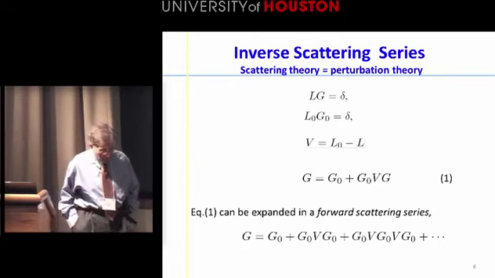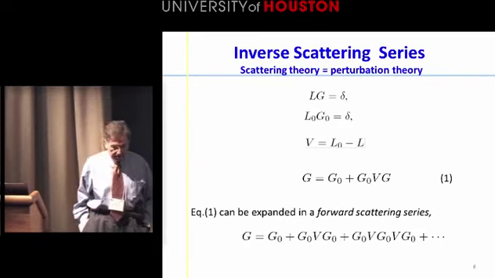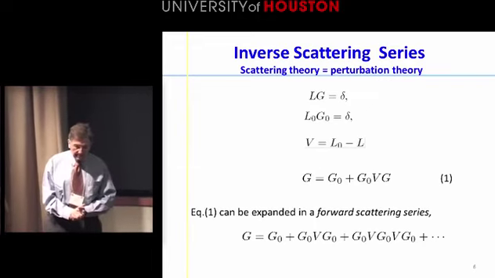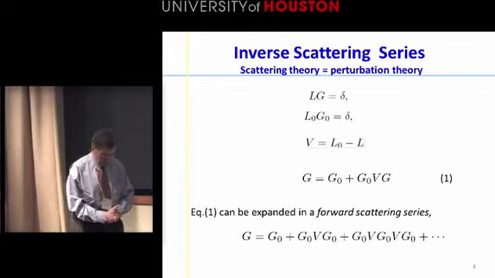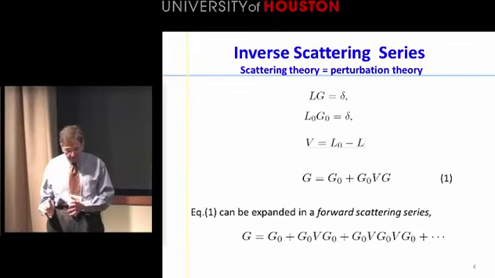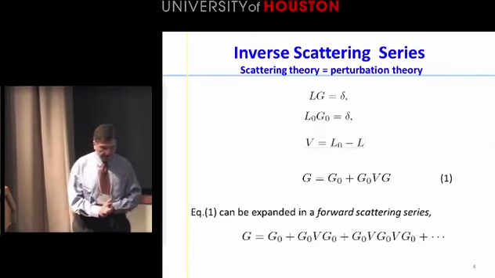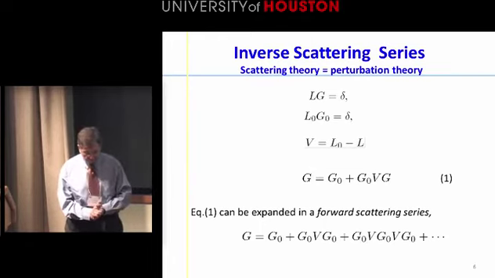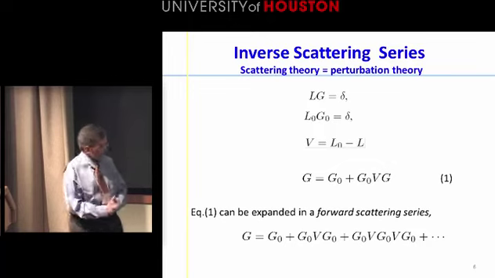So, before we say what the inverse scattering series is, scattering theory is perturbation theory. What it describes is the difference between a medium and another medium, and the difference between the wave in those two media. In other words, if you have a medium and you perturb it, change it in any way, how does the difference in wave field relate to the difference in medium? That's all it says. That's the whole idea of scattering. It's a form of perturbation theory.